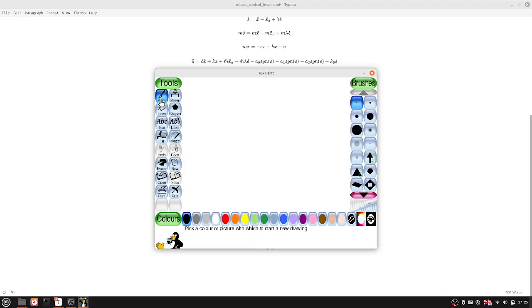In the phase plane, if we had our system, and this is our sliding surface, this is S, and we want to slide our system towards this at all times, and we do this with these robust terms, the sign terms.